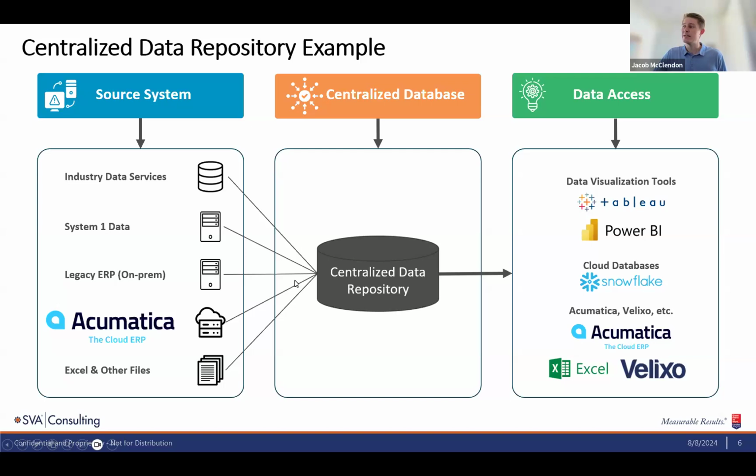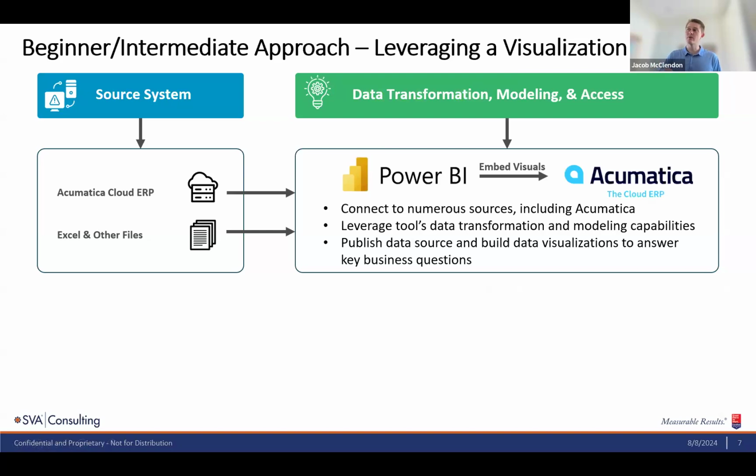If building out a database is something that seems like a lofty goal or difficult to accomplish in your current state, we have seen people and we have helped clients take an intermediate approach of really taking the couple source systems they have and combining that data together in a visualization tool like Power BI. What's really nice in Power BI is that it can connect to numerous data sources, including Acumatica via OData connections.